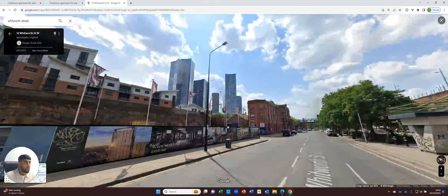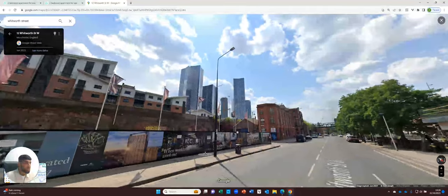Focusing on these buildings here first — the first four buildings we can see, building one, two, three and four, they are called Dean's Gate Square. Within Dean's Gate Square there's a North Tower, East Tower, West Tower and a South Tower. And behind Dean's Gate Square there is a building called 360, there is the Blade, and there also is Elizabeth Tower. Collectively within Dean's Gate Square there are 1,506 apartments.